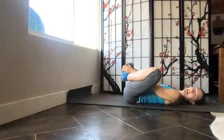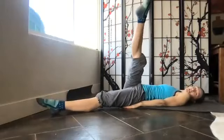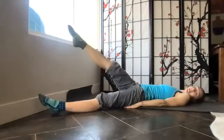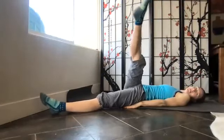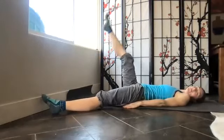And this time, let your left leg down. Take your right leg up, and you're gonna draw specific leg circles. Draw a circle with only one leg up in the air. Your goal is to keep your ribs down, so that's how you know how big or little to make the circle.